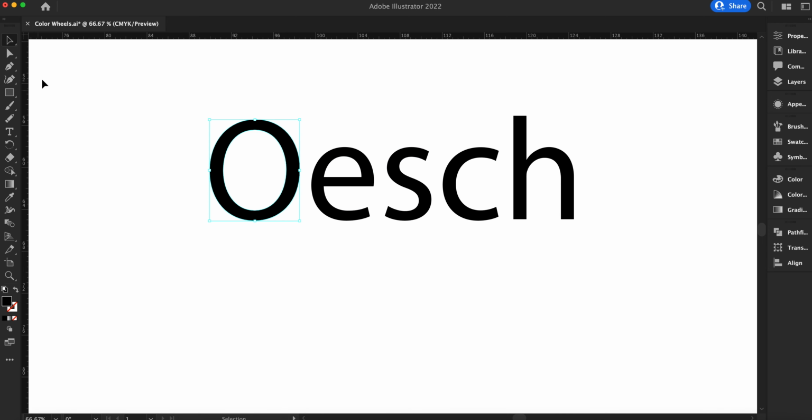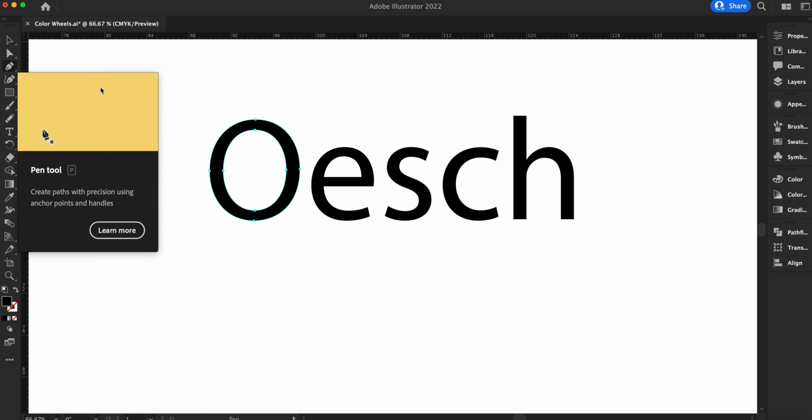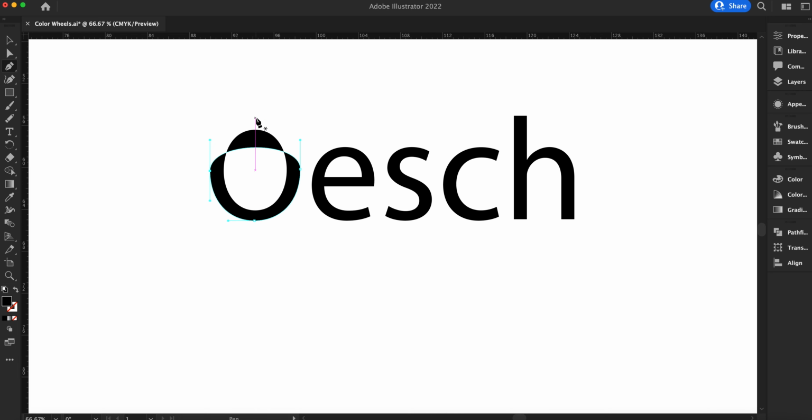So I can come in here, and if I wanted to, I could grab my pen tool and mess with the actual anchors themselves, really quick. If I want, I can grab my add anchor tool and add anchors around each of the letters. And then I can click on that anchor and start to play with the letter itself.